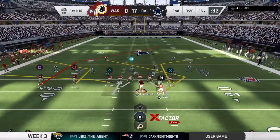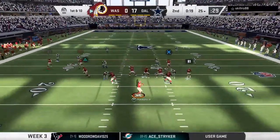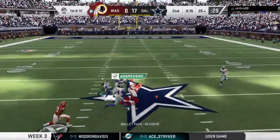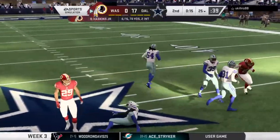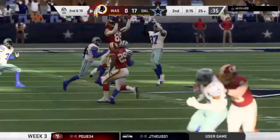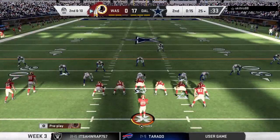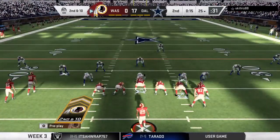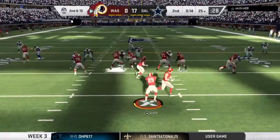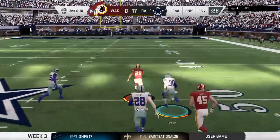Out there ready for this next drive, the Redskins offense. You've got less than 30 seconds left here in the half. You're well on your own side of the field. What are we doing here, Coach Davis? Well, I'm trying something on first down, and it's something that's safe. It's something that's been done many times before. A lot of people say it's not even worth trying, but I'm running a draw. I'm running a screen. I'm seeing if something pops, and if it does, that can alter my strategy and potentially get me some points. And if it doesn't work, well, then you just run the clock out and go to the locker room.